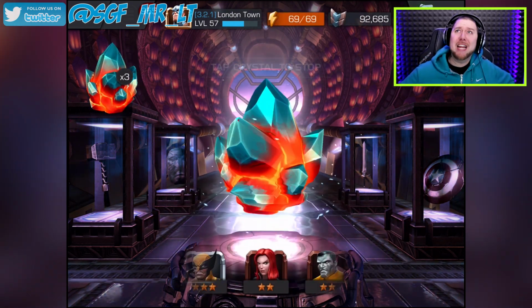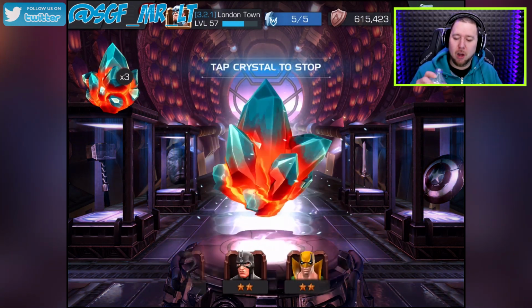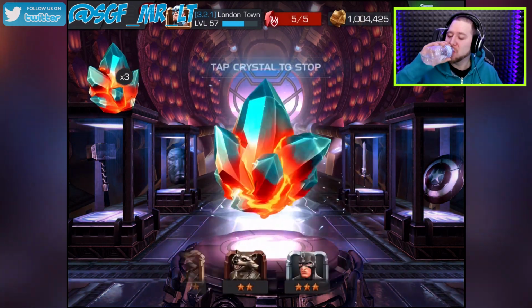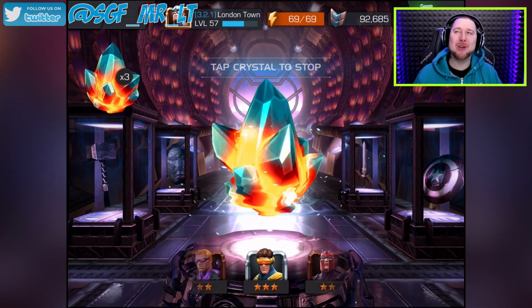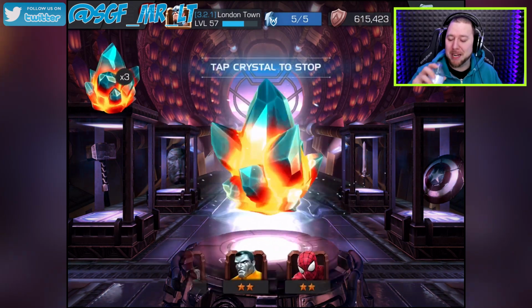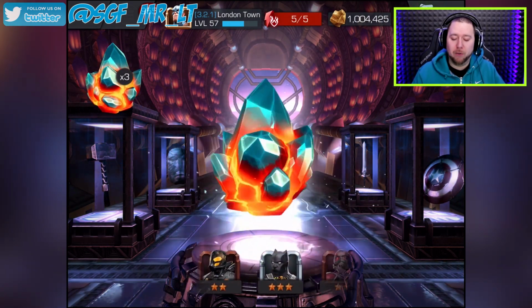Let's do it again, dudes. Let's see what we're going to get out of this one. Come on. I know we must get something. Please. These premiums are lucky. They're real lucky. And they want to be lucky for me today, man. I want to get Rogue. I really want to get a 4-star version of Rogue.